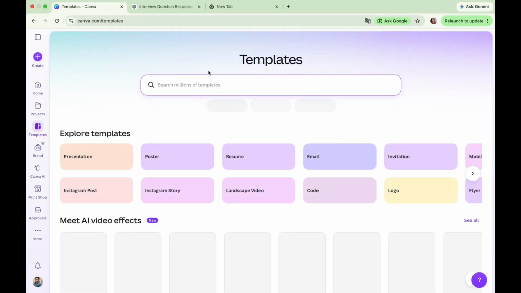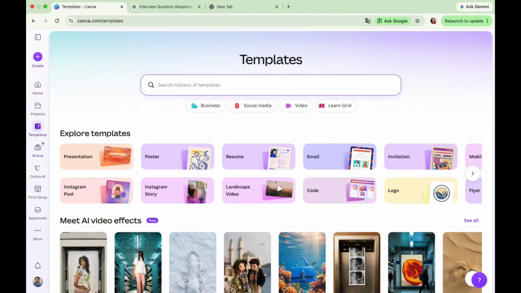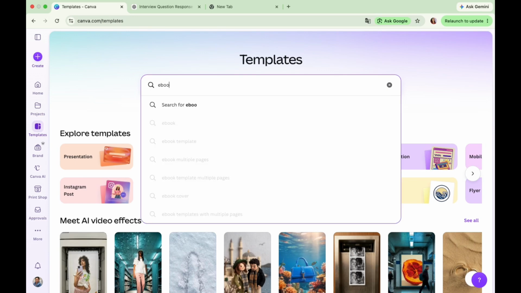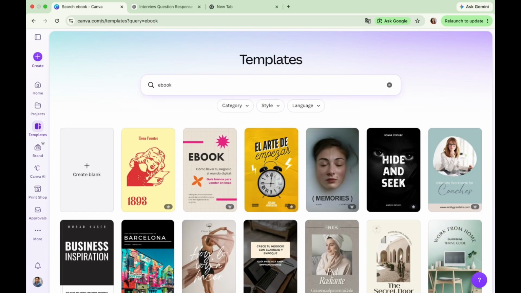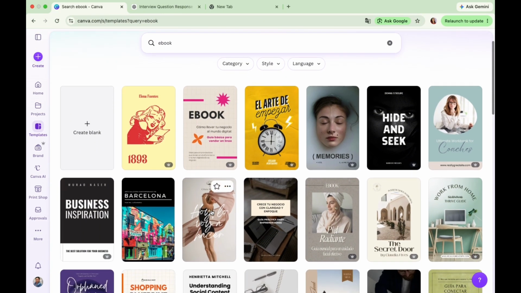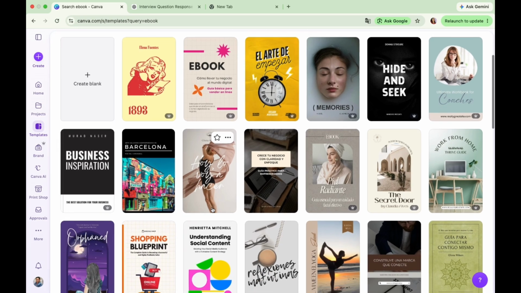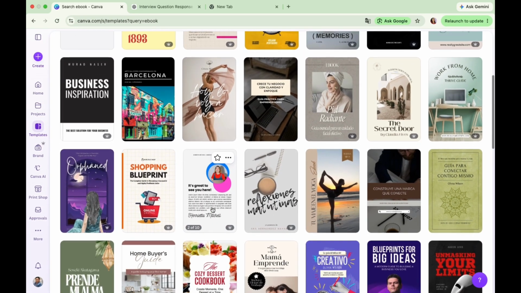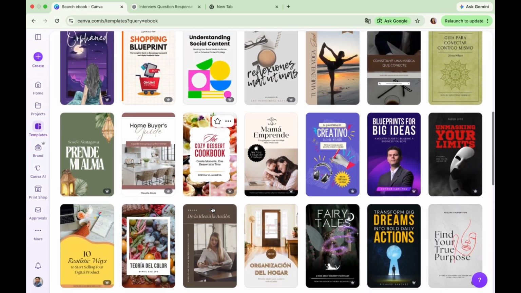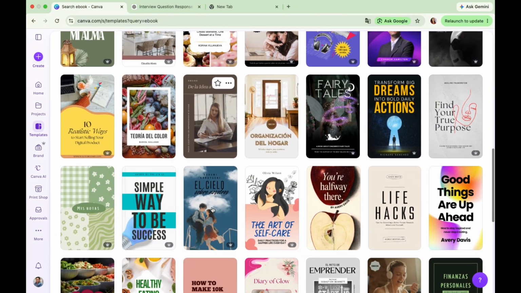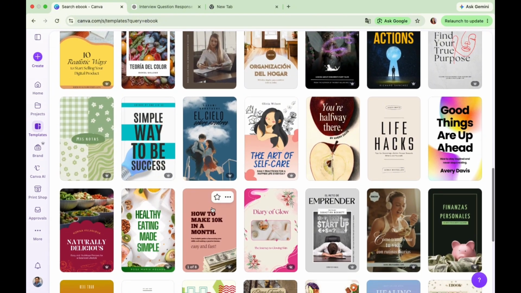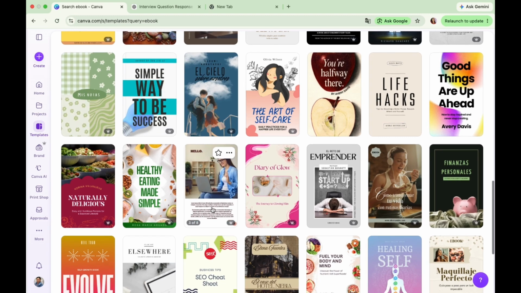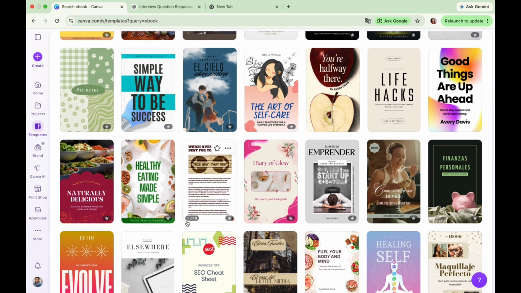Once you log into Canva, we're going to go ahead and choose templates. And then from templates, we're going to look for ebook. That is the type of template that we need for this particular example. And as you can see, there's plenty of different ideas here. If you see the star at the bottom right corner of the design, that means that the product is part of the pro account. But there's plenty on here that are free, and we are just using these templates. We will be adjusting them according to what we need.